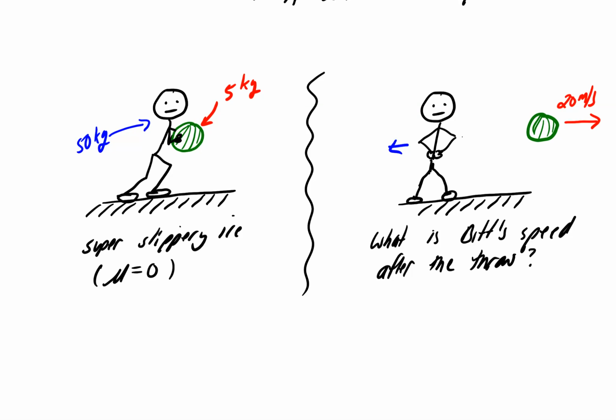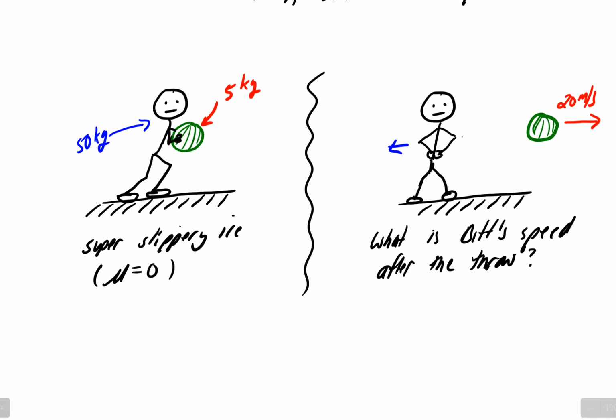So typically when we have two objects, it could be many objects, but we're just going to deal with two objects, and they are together and not moving, and then they push off and they go in opposite directions, we're going to call that an explosion. So this is not really an exploding watermelon in the exciting sense. It just involves Biff holding onto a watermelon. He pushes on the watermelon. It pushes back. They separate and go off in their respective directions.